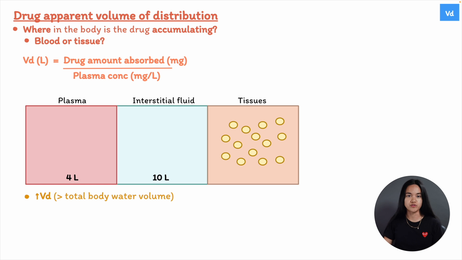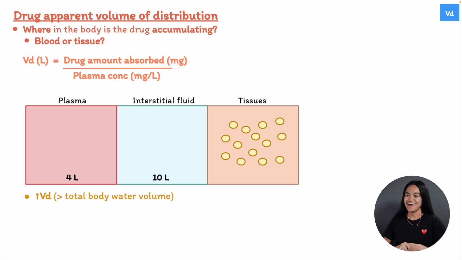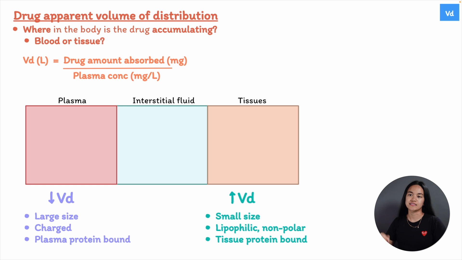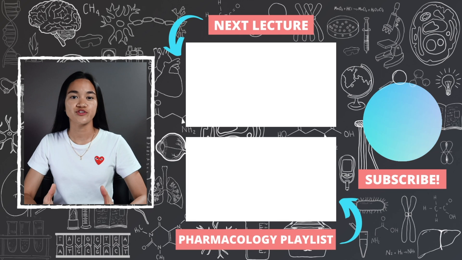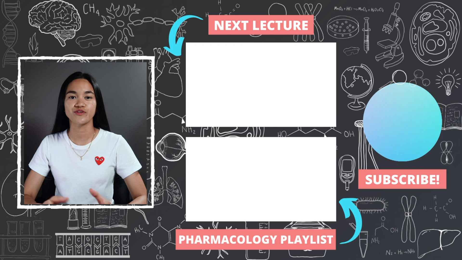By considering the properties of the drug, we can predict its apparent volume of distribution. To summarize: if a drug has a small volume of distribution, it's mostly staying in the bloodstream. If a drug has a high volume of distribution, it has spread extensively into the body's tissues. And if the volume of distribution is greater than total body water, it means the drug is concentrating in specific tissues. Thank you for watching — subscribe so you don't miss a single lecture, and remember to subtract complexity and slow down to study.